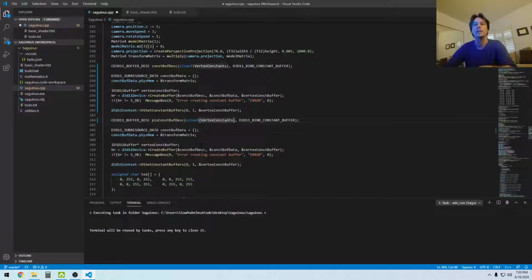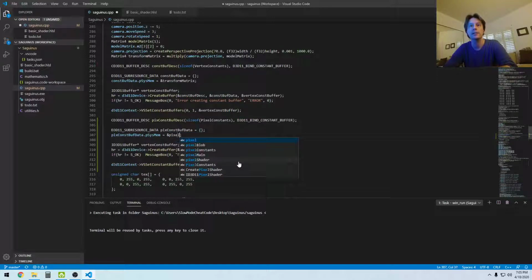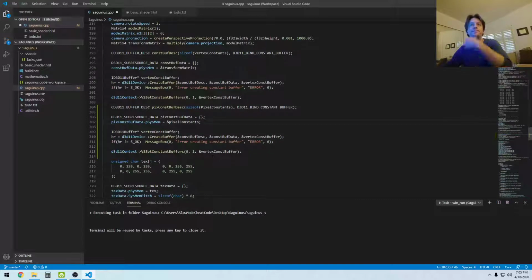This is going to be the size of my pixel constants. It is a constant buffer. Pix const buff data, and then that is going to point to my pixel constants. And then I will call this pixel constant buffer, and the h result is equal to that.